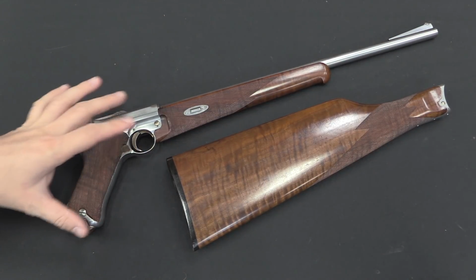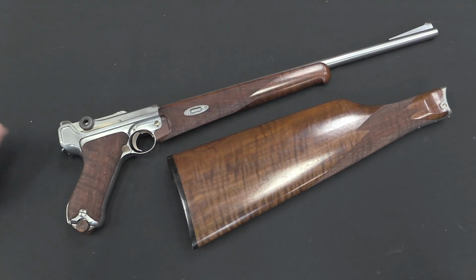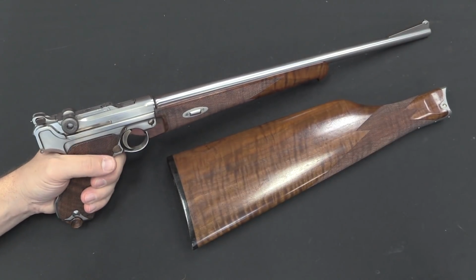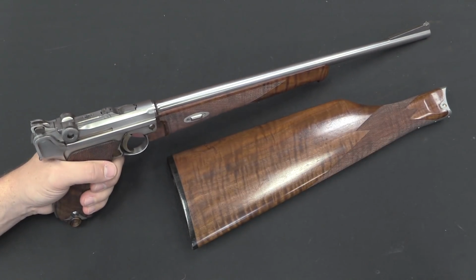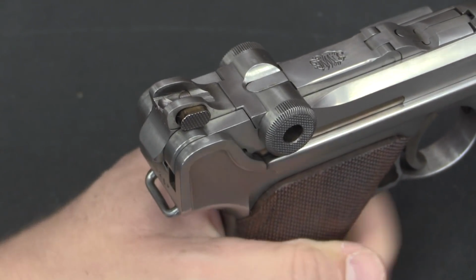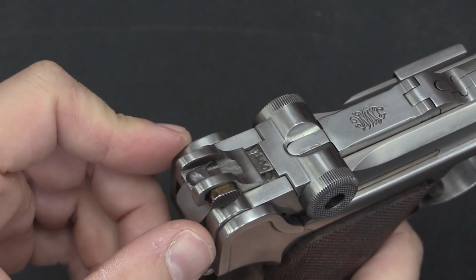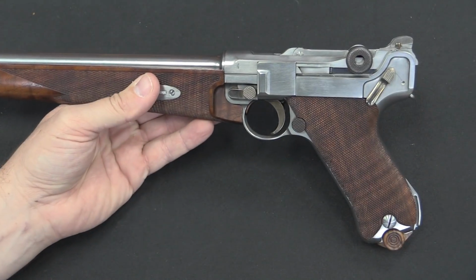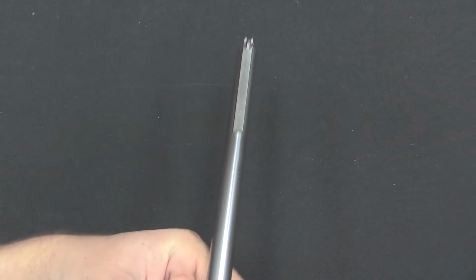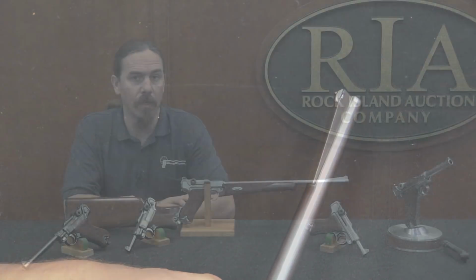This is long enough that it is not considered a pistol, so adding the stock doesn't change its legal status. And this is actually not dissimilar from the original Luger carbine designs. You can note that this one also has that Navy two-position safety style, and just some really nice workmanship here. Big ol' serrated ramp front sight on it.